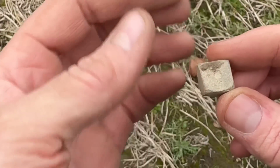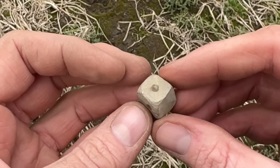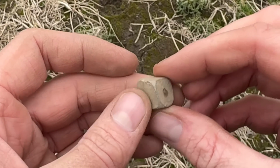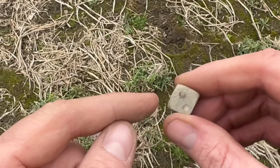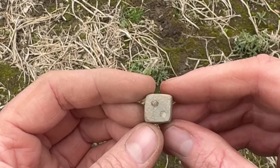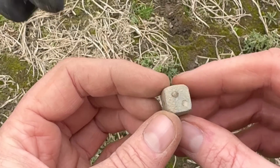Look at that. He's got himself a die, or a dice. There's ones and twos on it. He says it looks like somebody's got bored and given up. And you're right enough. We've had 2 or 3 of these off this field before, although we've not had one that someone gave up on. It's got 2 ones and a 2 on it.